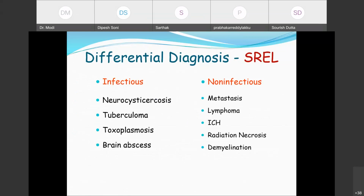but it is quite interesting to discuss ring enhancing lesions and the challenges being faced in an emergency situation. So all these, whatever I have written here: infectious causes, neurocysticercosis, tuberculosis, toxoplasmosis, brain abscesses because of various conditions, be it histoplasmosis, be it candidiasis, be it other atypical organisms. We have documented almost everything in a single ring enhancing lesion. Then metastasis. I'm sure if some senior residents are here, they have worked up and come with a diagnosis of a ring enhancing lesion, which is query tuberculoma, and finally they turn out to be CA lung.